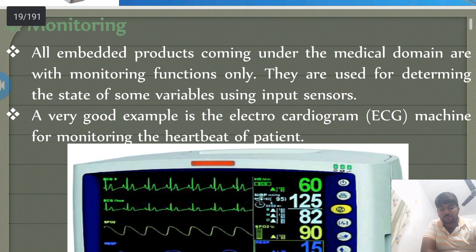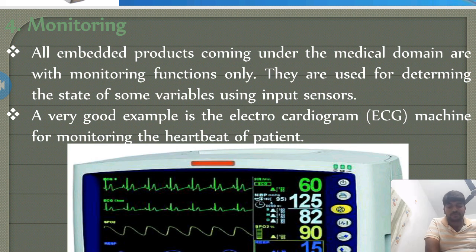So coming to the fourth one, the most important one, monitoring. In monitoring applications, embedded systems used for monitoring purposes have wide applications in the media and medical fields.